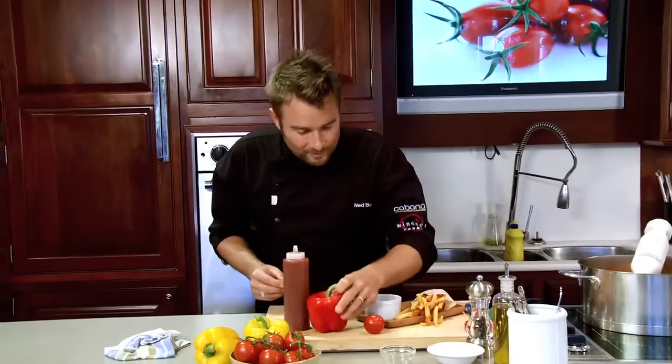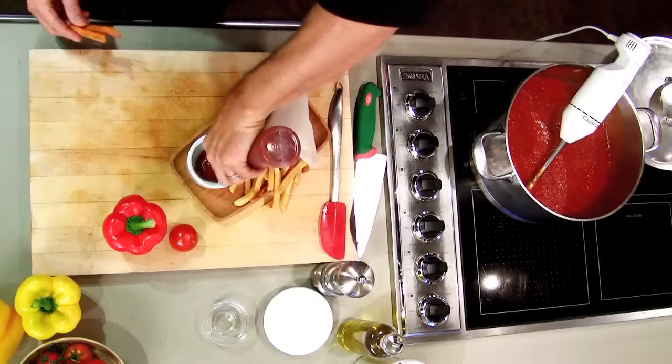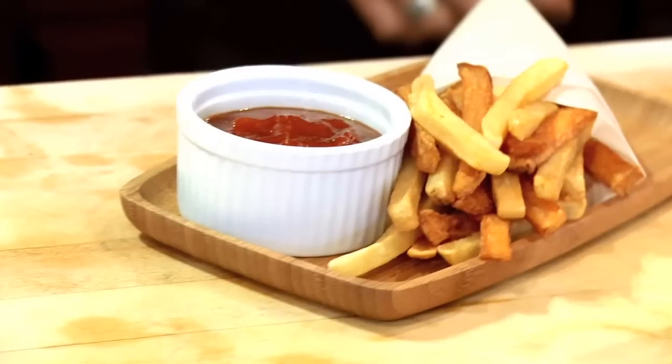Windset Farms Maestro peppers and Allegro tomatoes slow roasted for your own homemade ketchup. Absolutely delicious. It doesn't get any better than that. Try it.